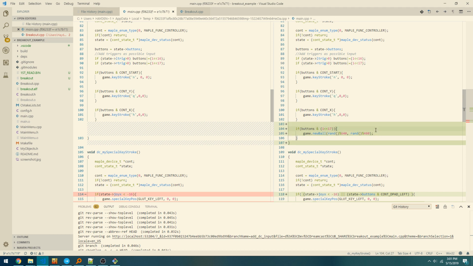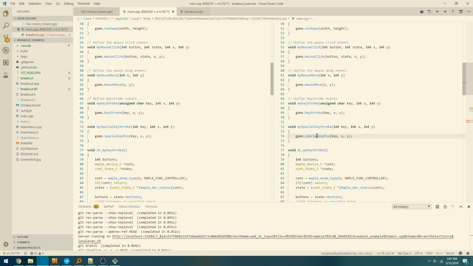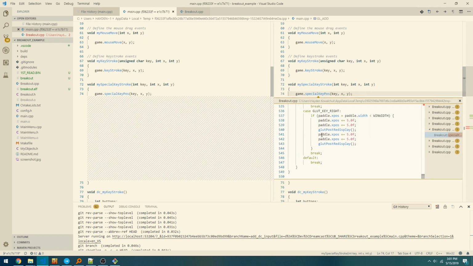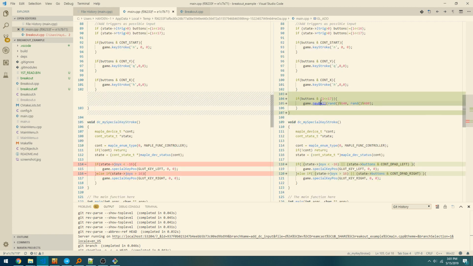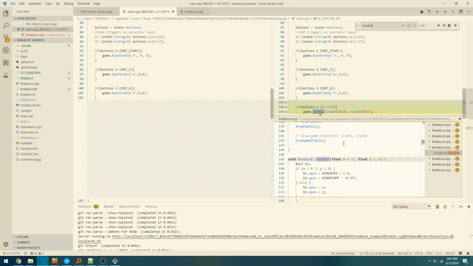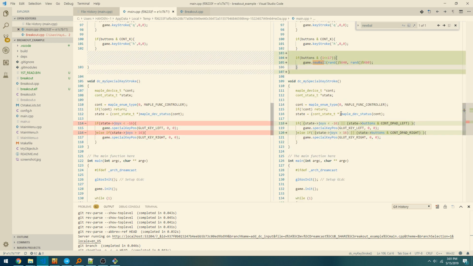And there was this cheat somewhere. Well, somewhere there was a cheat to add another ball. Can't remember where that was, but I just copied it here and I set it on right trigger. So when you press the right trigger now, you'll get an extra ball on the screen, multi-ball.